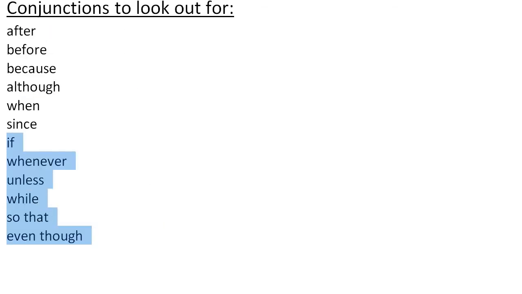One thing before I end the video, a useful tip for recognizing a complex sentence is to look for these conjunctions. Okay? They're called subordinating conjunctions, and you'll find them either at the front of the sentence or in the middle of the sentence between your two clauses. So: after, before, because, although, when, since, if, whenever, unless, while, so that, even though. There are a few other ones. As you saw, you can even have "who" as one, but look out for these and the other rules I talked about to be able to notice what a complex sentence is and what a simple sentence is. All right.